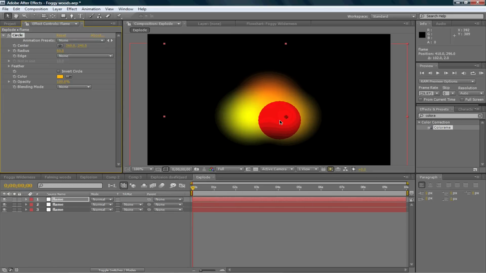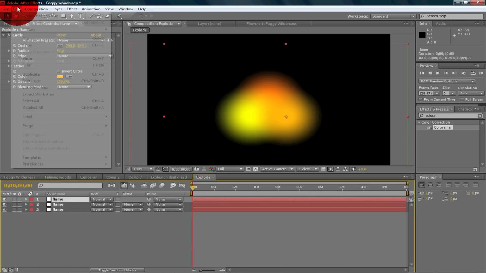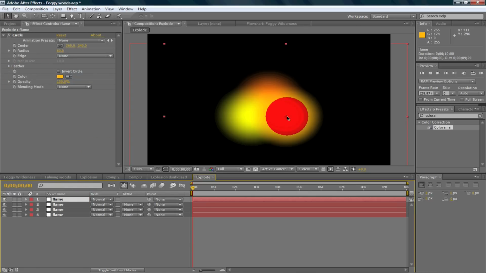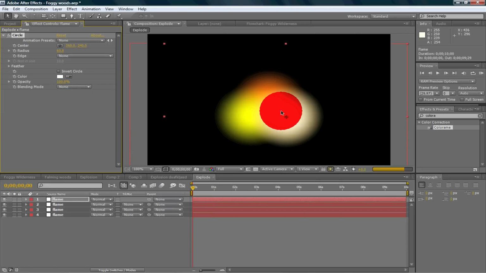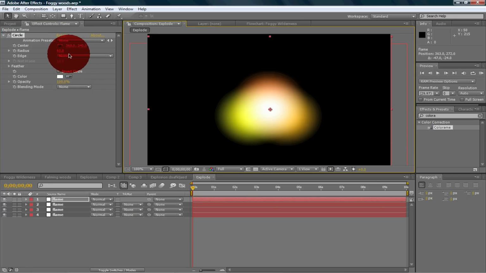Alright, so now we've got our 3 circles, and we want to create a hotspot. So duplicate your layers again, so Control D or Edit Duplicate, and change the color to white. You'll see a lot of people will use gray. You'll see why that would be good to use later on, but right now use white because we can adjust that. So hit OK and drag it to the center, but you want to change the radius to about 45. So that's about 45, and make sure it's centered.